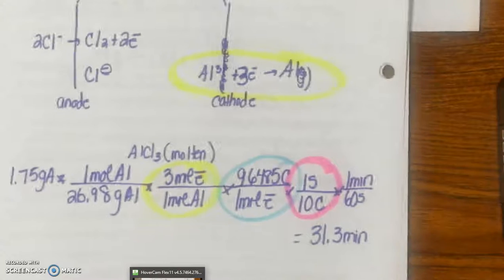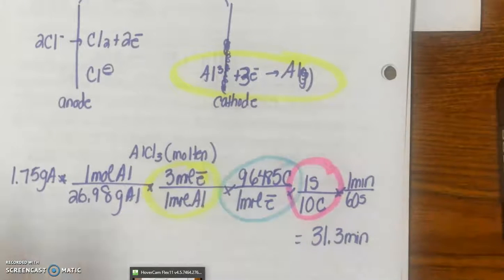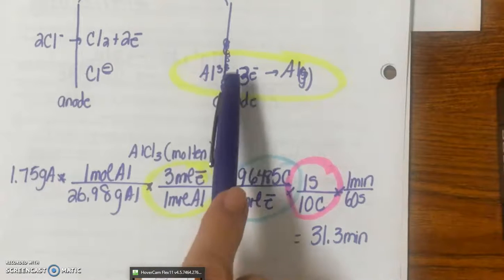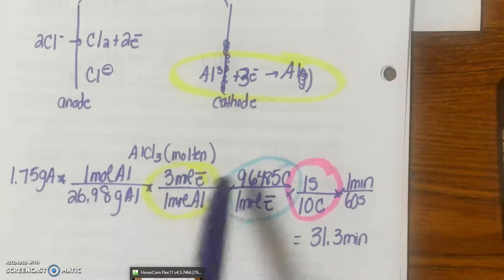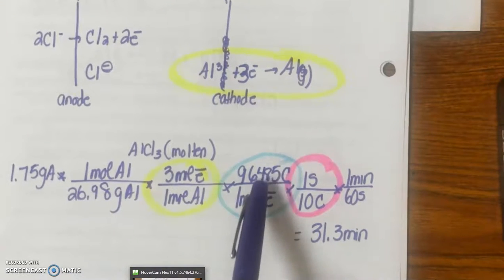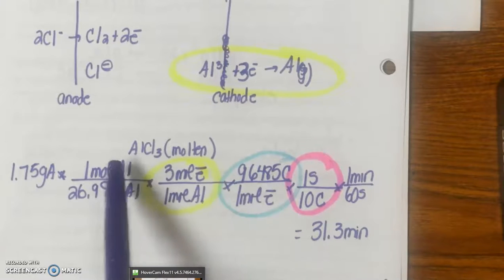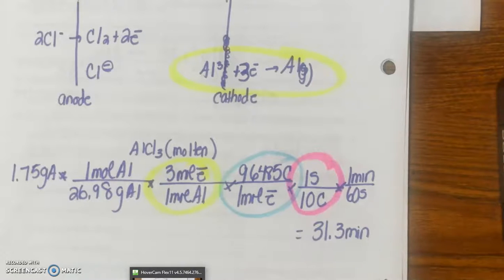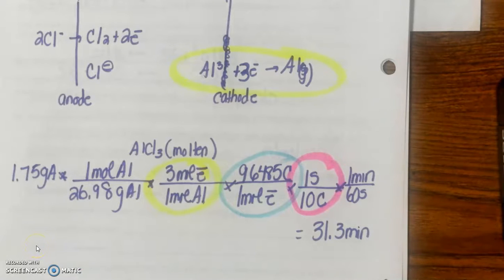So really, when you start looking at these, the way that I want you to tackle these problems, going from time to mass or mass to time of the material that deposits on here, I want you to think of this as a conversion factor, and that will allow you to go from moles of electrons to your electrical unit. Those are tricky problems, but you're going to get some practice with that on your OWL, and you're also going to get some practice with that on your progress check.